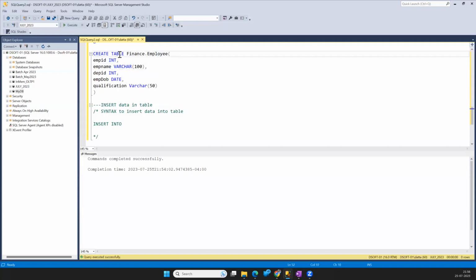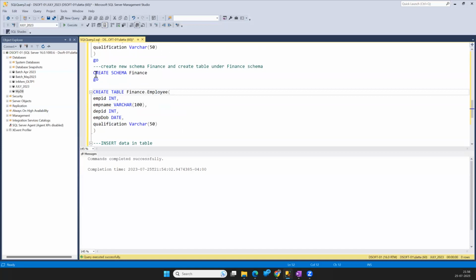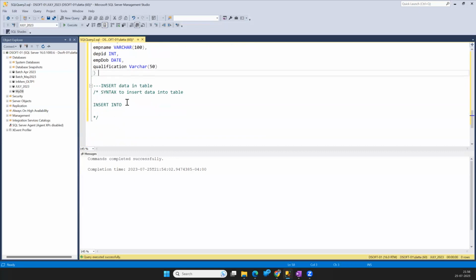These are a part of the syntax. Over here also, create schema is a part of the syntax. So you have to follow this structure, and you can use your own name instead of finance or anything. Here also all the column names are user defined, so you can add any name over here, but this structure you have to follow: data type, create table, bracket open, close. All these are part of the syntax.